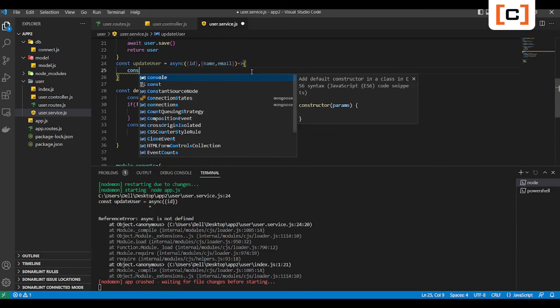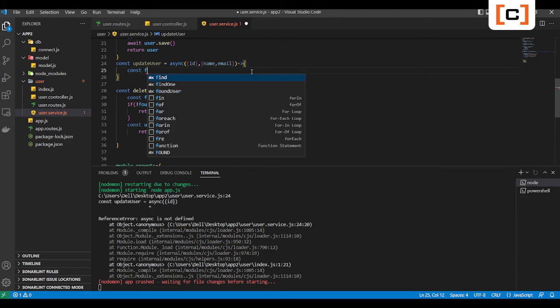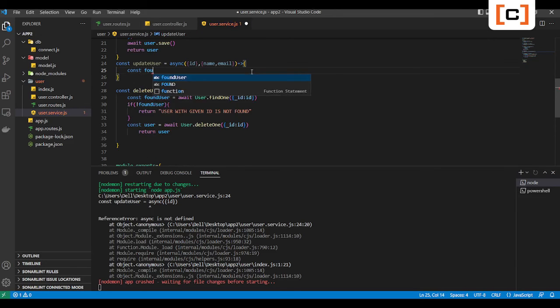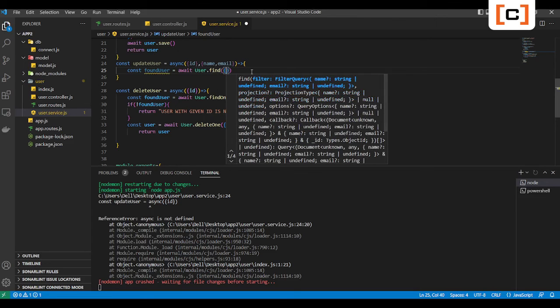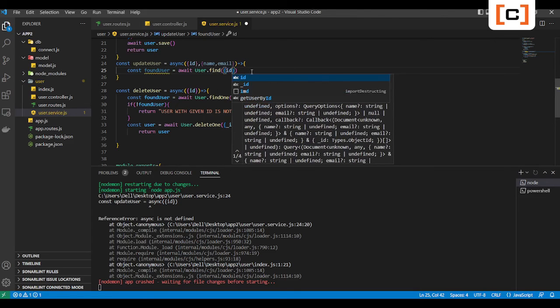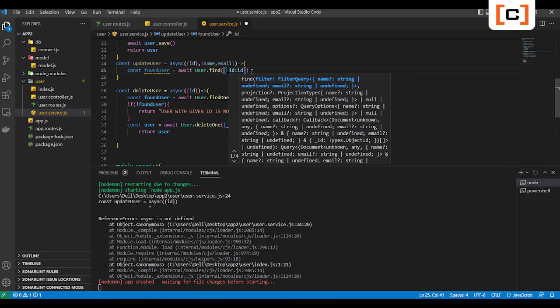Now I need to find if there is a user with this ID. foundUser is equal to await User.find, I'm going to pass the ID over here, so id is equal to ID.